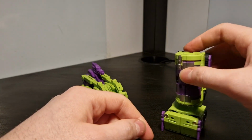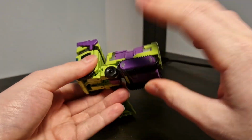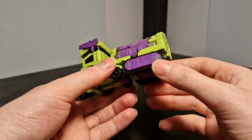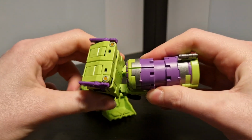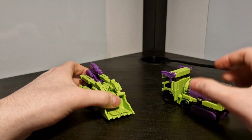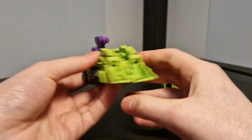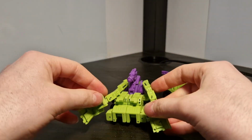This is for his combiner foot mode, but you know, no reason why you couldn't use it here. You know, rear end is fine. I like the treads that they've added instead of wheels for the cement mixer portion. He can articulate about there where his trailer hitch would be. Then Scrapper, of course, the shovel can articulate, and like no reason why you couldn't split it in two, have two big arms.